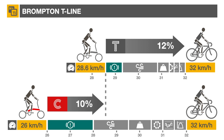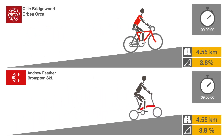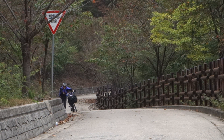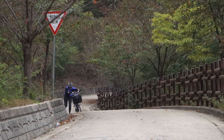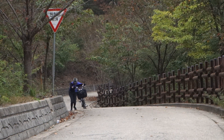Short of buying a T-line, one of the most cost-effective modifications to improve your Brompton speed — uphill or not — is to upgrade the tires. But as we saw in the GCN video, the results remain highly dependent on rider fitness, no matter what bicycle you're using. For most of us, it's not how fast we climb or who arrives first, but if we get to the top without having to dismount and push the bike.